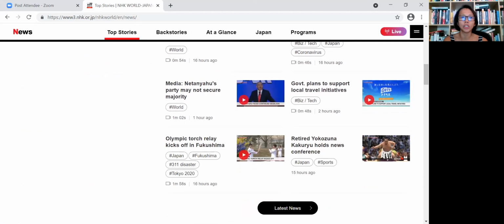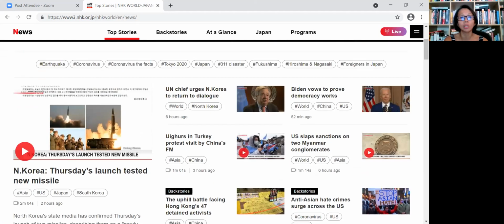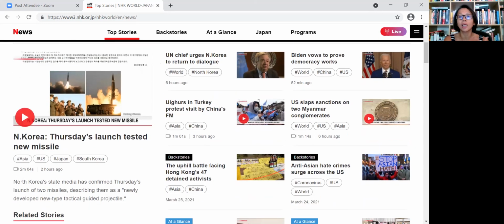NHK is primarily a video site, a TV site. They have a TV channel, right? But they also put a lot of their work on a website in case people don't want to watch TV. They just want to scroll and just pick and pause on what content they want to watch. Now, because you're doing a print story, videos are not required unless you find some elements that perhaps you can use to enhance your own hard news presentation. But this is another consideration of news organizations these days in presenting.